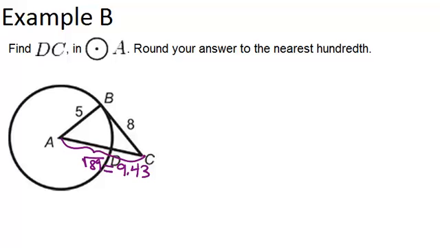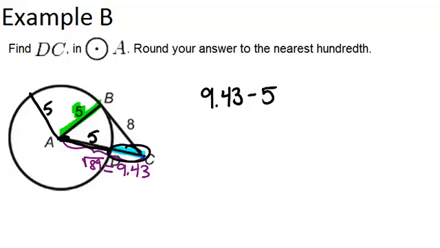Now, we're trying to figure out the length of DC right here. And it might seem like there's no way to figure that out, but we actually know something. We know that the radius of the circle is length 5. That means that any segment that connects the center to the circle itself will be length 5, including this segment right here has to be length 5. So if all of AC is 9.43, and AD equals 5, we can figure out DC by doing 9.43 minus 5 to get 4.43. So that means that the length of DC equals 4.43.